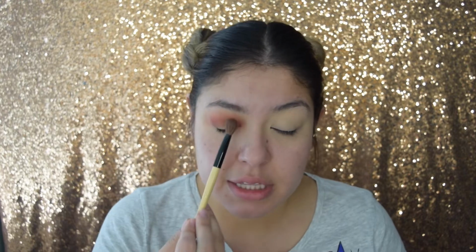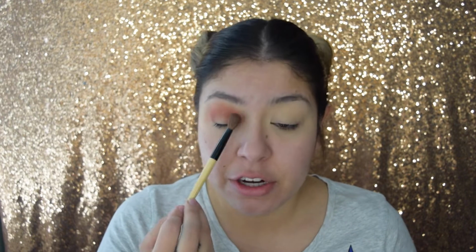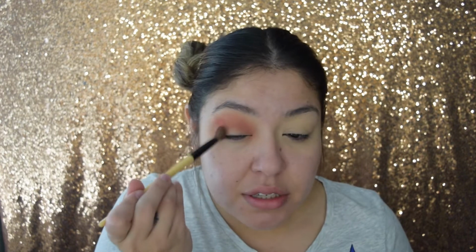Make sure that when you're doing this color, you bring it all the way to the inner crease, because it's going to be red pretty much all over except in the middle where we're going to put our gold color. So you just want to make sure that this is all over. It doesn't have to be super dark. This is just going to be the transition color, the base, so that you don't get a bunch of nude skin coming through.